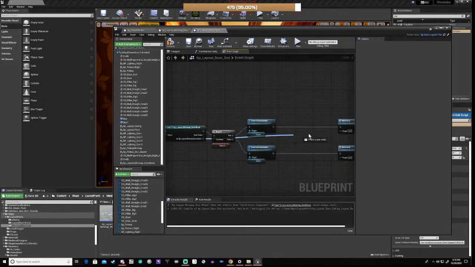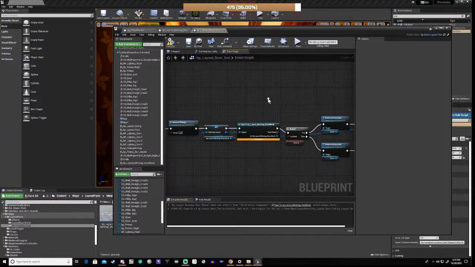And now we should be able to do this. Nope, it does not like that at all. So it looks to me like I'm going to have to do this with an interface, which is fine.